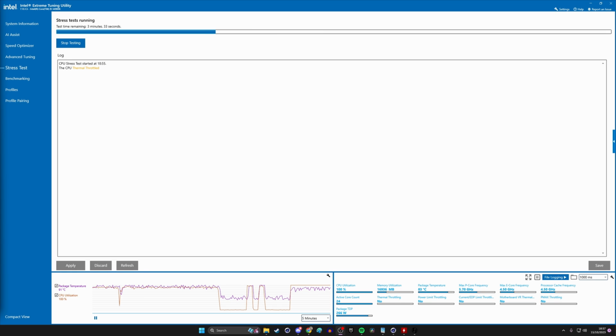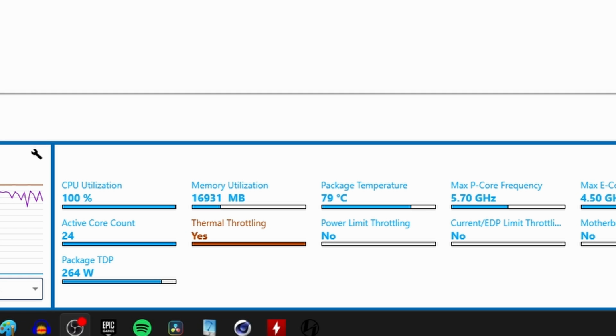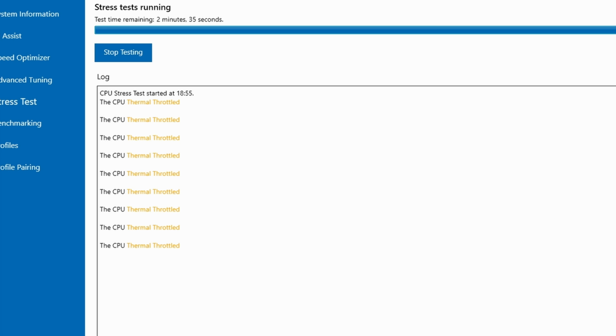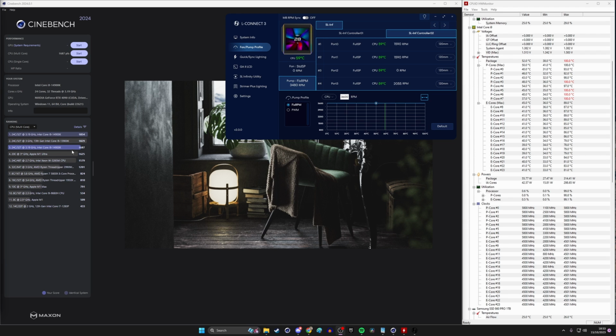Now, one thing I would recommend, however, is doing a stress test on your system. Watch out for thermal throttling. It may well be the case that your system thermal throttles both before and after the overclocking, and this could then reduce the overall performance. So it is something to test for and to bear in mind. You can see this stress test within XTU will let you know if your system is thermal throttling, and that's obviously not ideal. Thermal throttling can also be identified with other tools such as Cinebench, Hardware Monitor, or Hardware Info 64. Run some benchmarking, and then you might see that your CPU cores are running at a particularly high temperature. This can indicate thermal throttling.